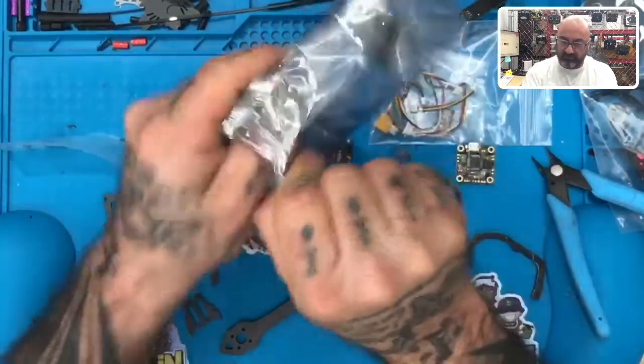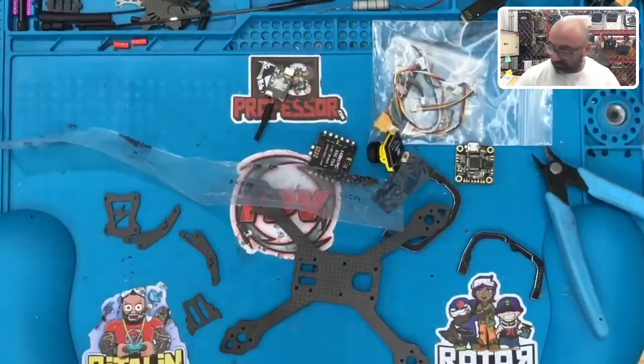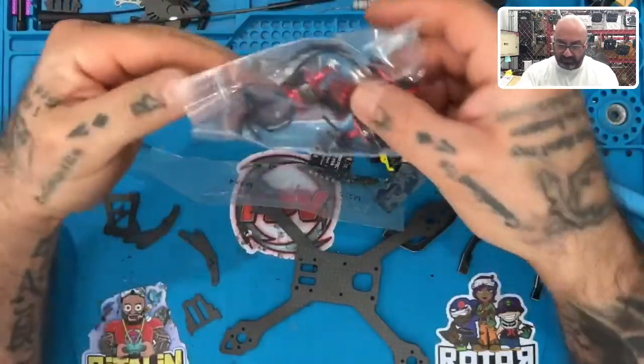Let's get our camera out. I basically wanna make sure all the bags are empty so I can really get an idea of what the heck's going on here. Take the motors.